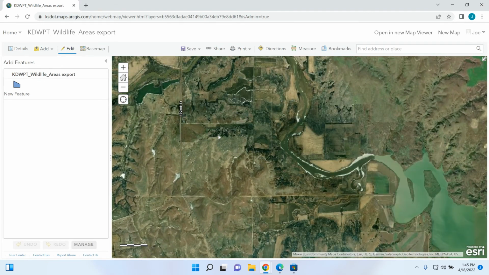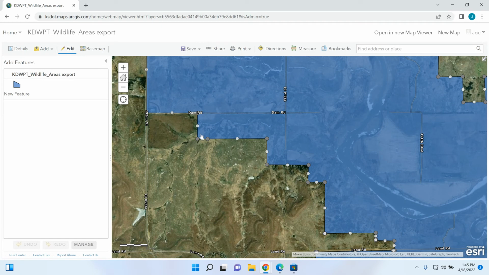And now let's say this boundary wasn't correct and it actually extended all the way out to here. We can drag these vertices out and now they would be correct if this was actually something that we wanted to change.